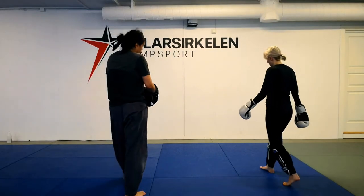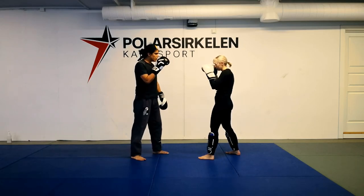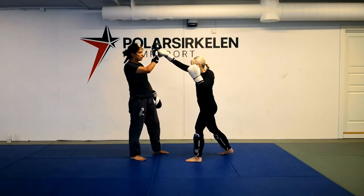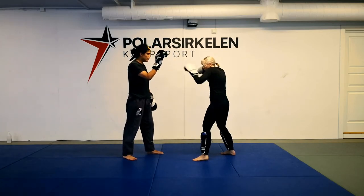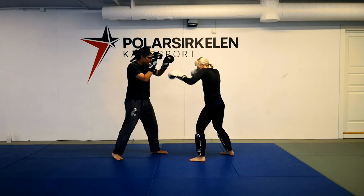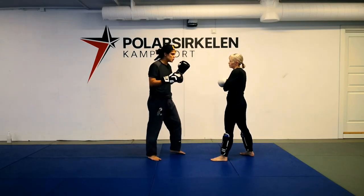Okay, we're just going to do a quick recap. So, main thing before you start practicing any controlling of the guard, you want to be able to parry to the correct side, not parry too far, just enough in case there's a second punch coming, your hand is still here, or if it's a feint, boom, your hand is still here. And also, when you got your hands working here, you keep on any straight punch you want. You want to keep the distance. Okay, that's good. You want to keep the distance so this doesn't happen.